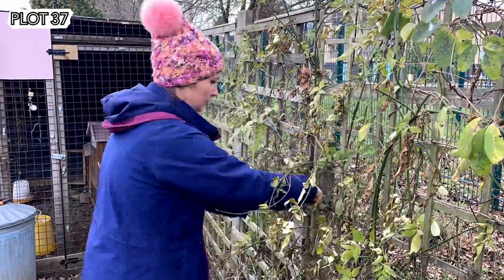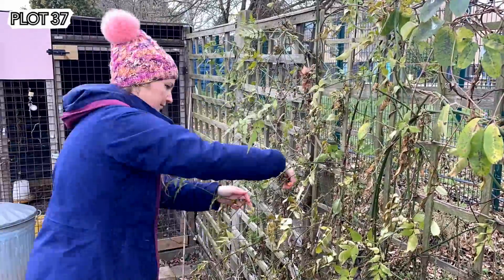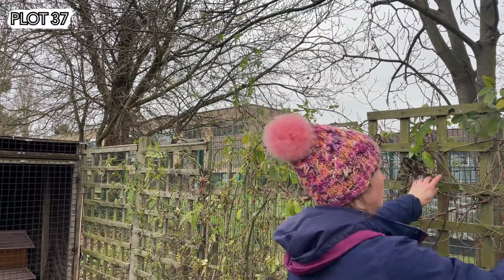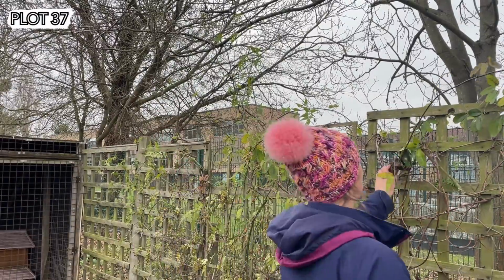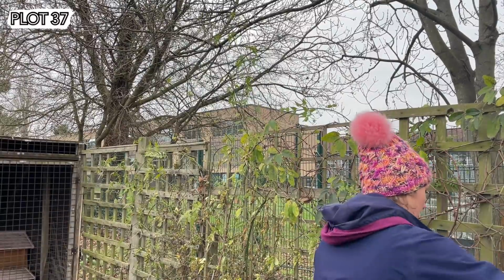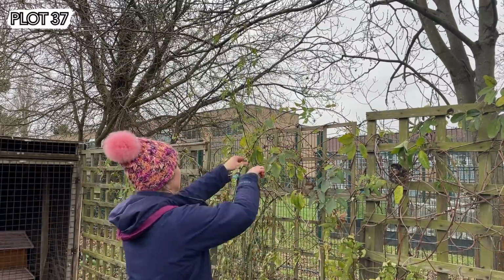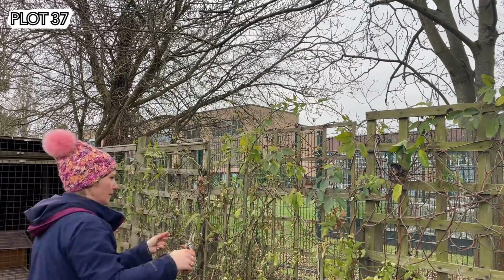It's all a bit intertwined, and the one that it's most intertwined with is my Akebia quinata up this end, which is the chocolate vine, another absolute stunner. They're not evergreen, but I made a decision. Although having evergreen up here would provide year-round privacy, I really like the seasons changing and being able to witness the definition between the bareness of the winter and then in spring when it all comes flooding back and it's all lush and magnificent. That's why I ended up going with this kind of plant rather than some really dense evergreen ivy or trachelospermum. I went for something a bit softer.